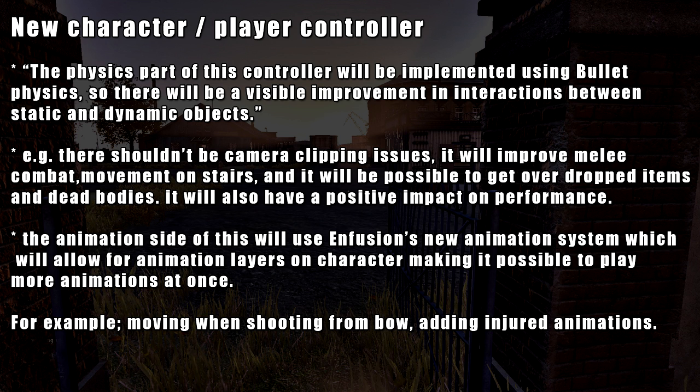Okay, next we have new character / player controller, and what they had to say about this is, quote, the physics part of this controller will be implemented using bullet physics, so there will be visible improvement in interaction between static and dynamic objects. And they also said after this is implemented, there shouldn't be any camera clipping issues. It will improve melee combat, movement on stairs, and it will be possible to get over dropped items and dead bodies. I'm really happy about that.